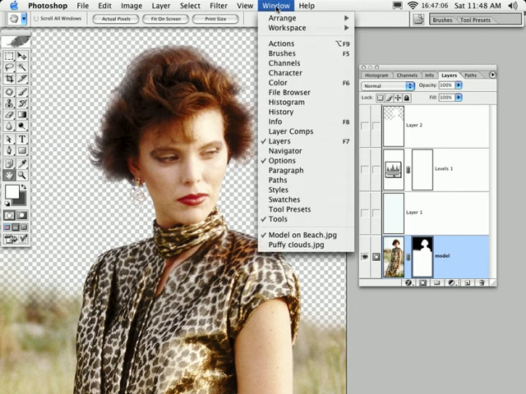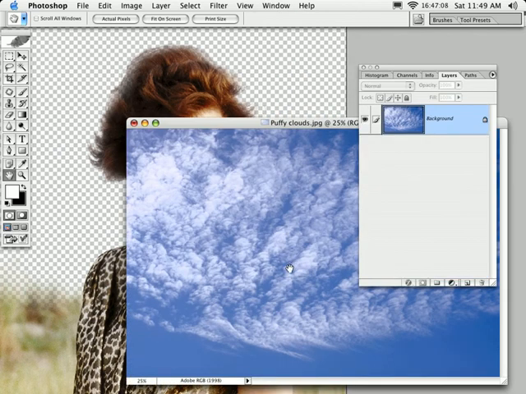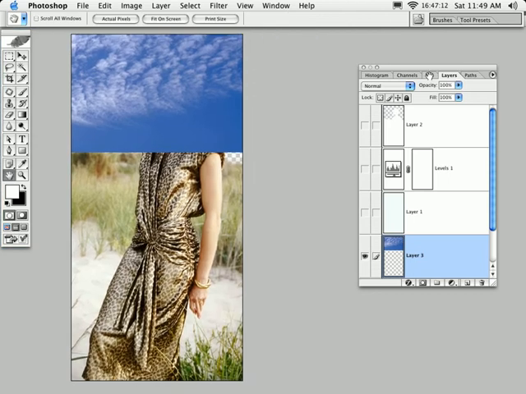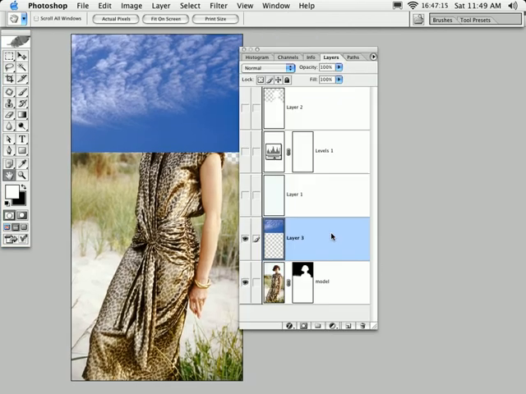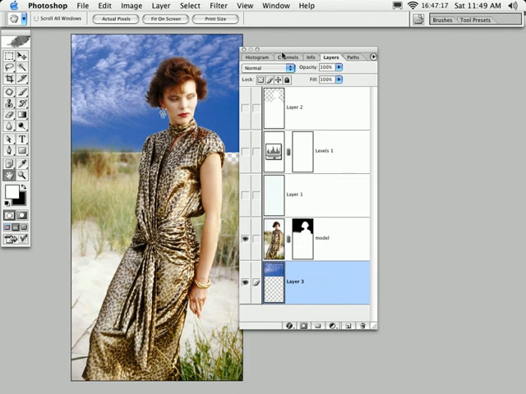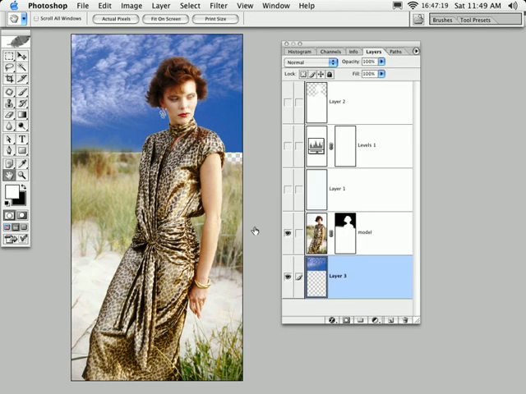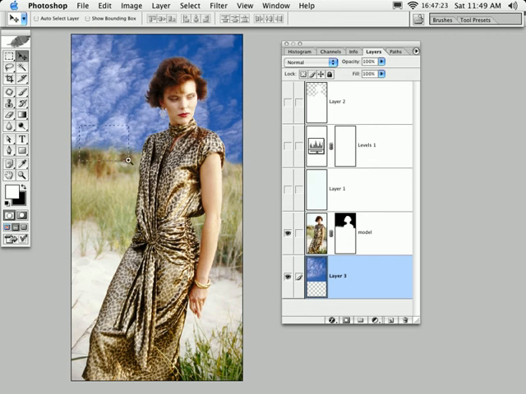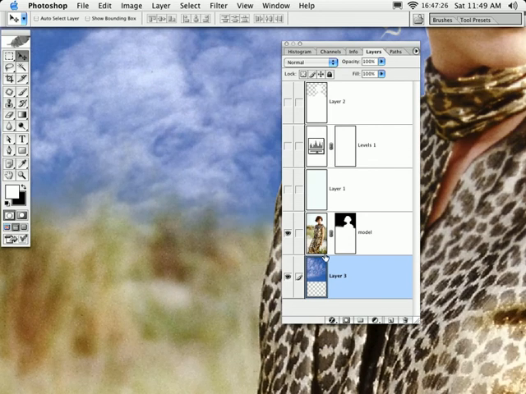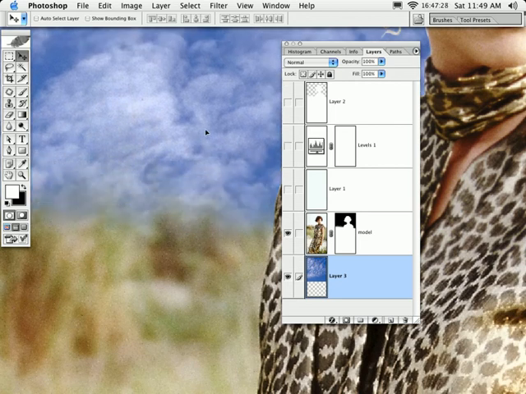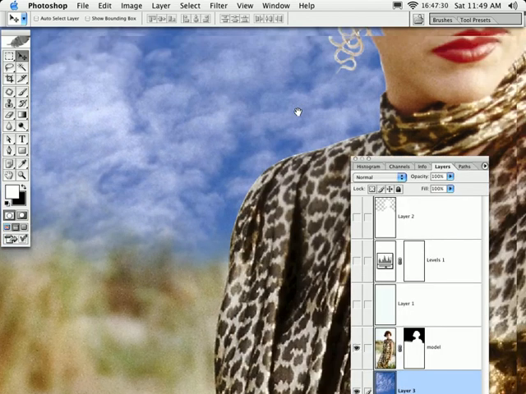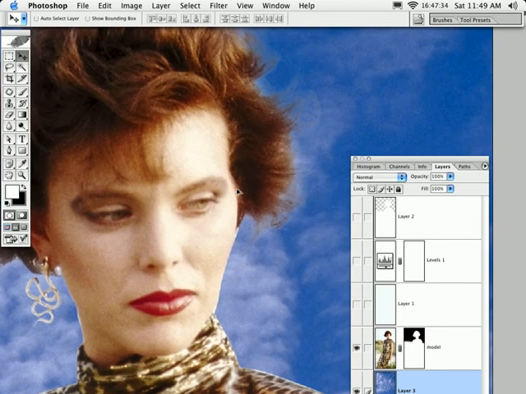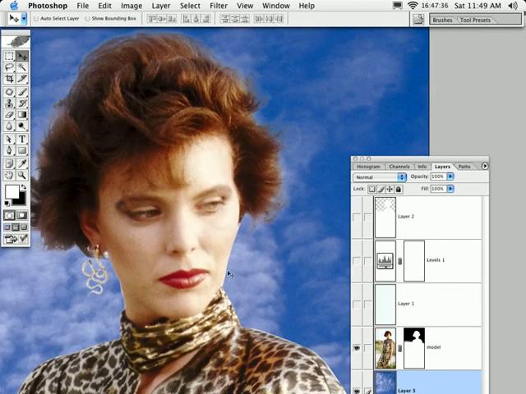I'm going to bring in some new clouds. Just drag those right over. And of course, not very pleasant, we have to put the clouds underneath the model. And let's move them down. There we go. So let's zoom in, and you can see if I move the clouds, that delicate transition. Let's look here. Oh, there's a little nibble I have to fix on her neck. Always view this at 100%. Didn't do a very nice job there, did I?